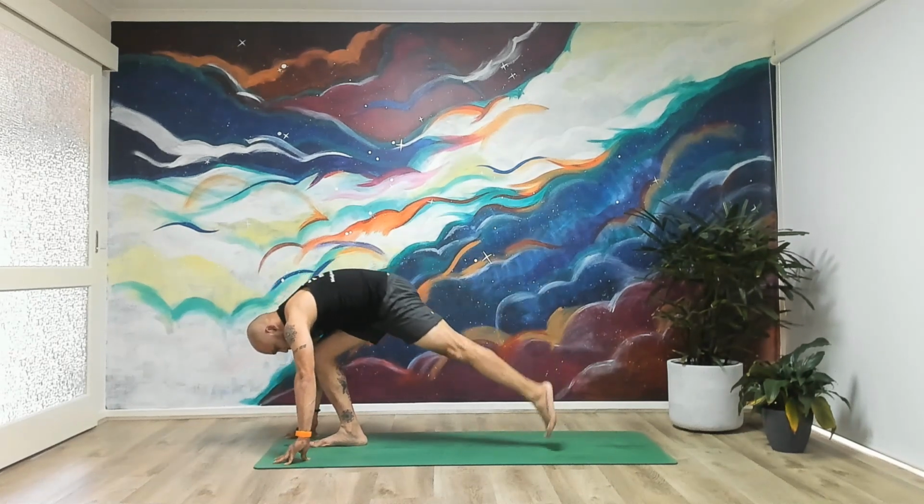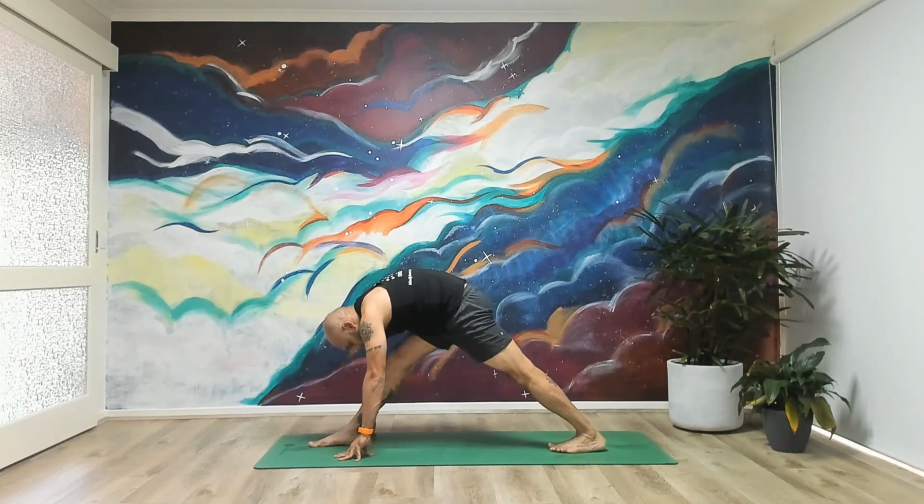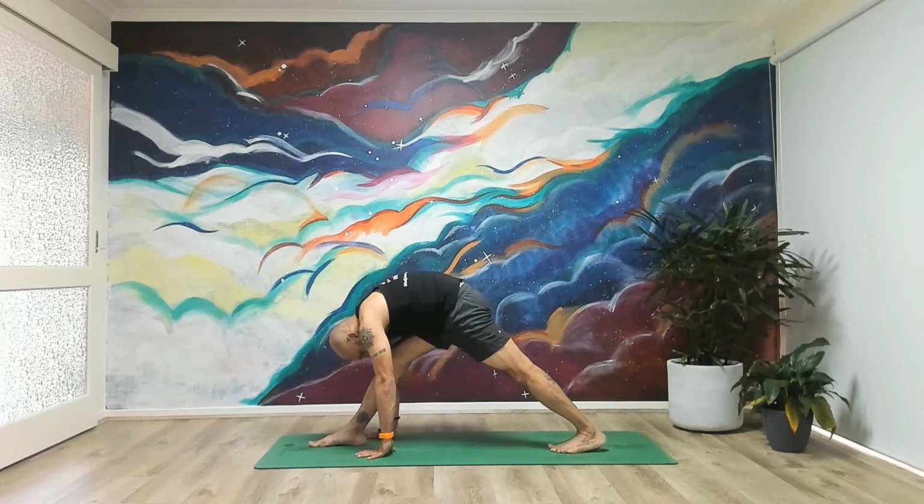Return the left foot to the mat, straighten the knees. Both legs straighten, come into pyramid pose. Now in pyramid, your fingertips on the mat, maybe the palms will go all the way down. Experiment with the width between your legs. One more breath here.